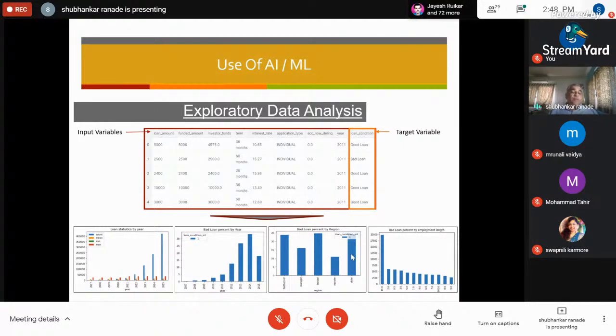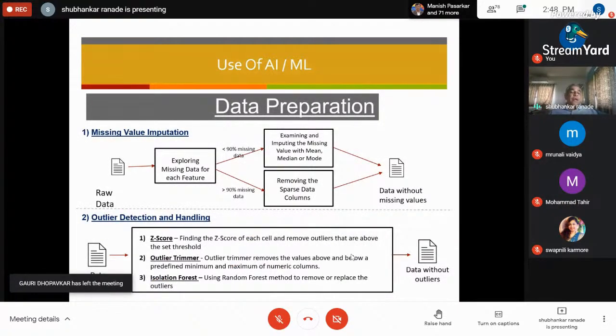Based on these input variables, my only target variable was, at the end of the tenure, what happened to this loan: whether it was fully repaid as per terms or there was a problem in repayment. So whether it was a defaulter or a good loan payer. So I have this data of 30,000 people, 30,000 loans, with the known impact, what we call the target variable. We then tried to slice and dice the data on various parameters using, as I said, missing value imputation. If there were any outliers in the data, we moved them out.